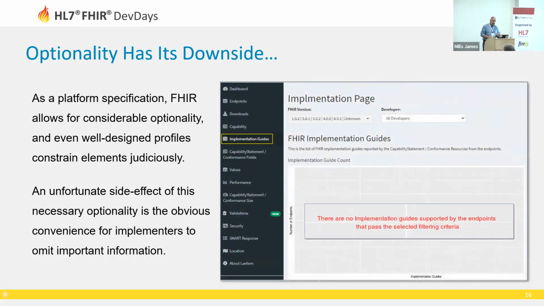One good example is our implementations page. I've held this one back just so that you could see that of those 2,257 endpoints, not a single one is providing any implementation guide information. Zero. So that's an optional element within it. And you would think in this age of requirements and regulations and the need to provide that type of information, and how valuable that can be to us, we're not seeing it. I don't have a solution for you right now.